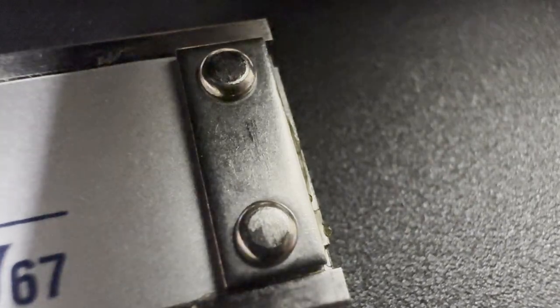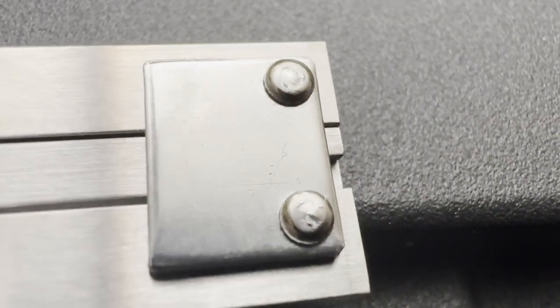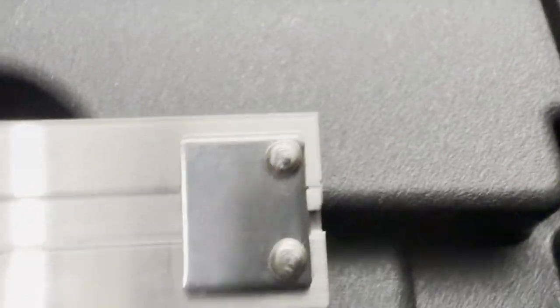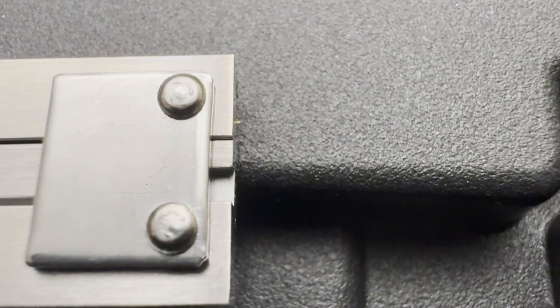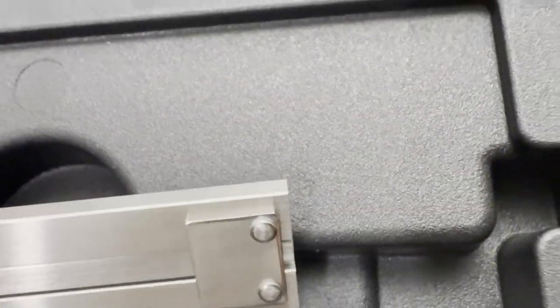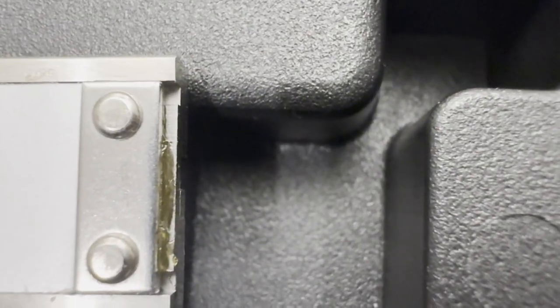And this is the next one. You should see only rivets, not screws, which is going to the other side. And other side has to be rivets too. And it is. And the installation is just perfect. So everything is parallel, yeah? And everything is really nice. No rust, look at this. And we have some kind of grease on it. Look at this. This looks to me really original. Japanese grease. Maybe they put here a little bit more, but they should.